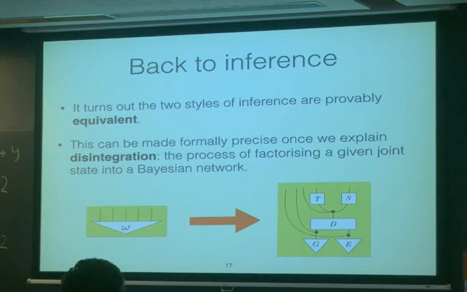You can do a computation in Kleisli that makes this string diagram equal to this other string diagram. So you see, this is just the Bayesian network where you put pins to observe each of its nodes. And this computation is what in Bayesian probability is usually called disintegration. So once you understand disintegration, you can prove this equivalence theorem. And this is where I leave the word to Bart.